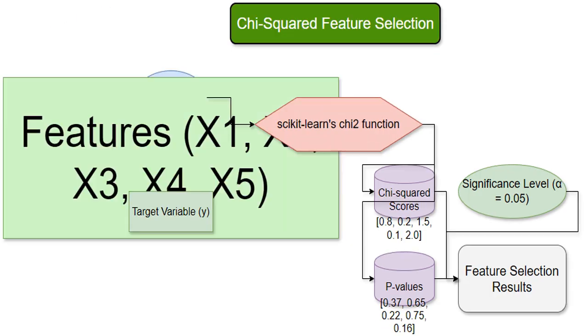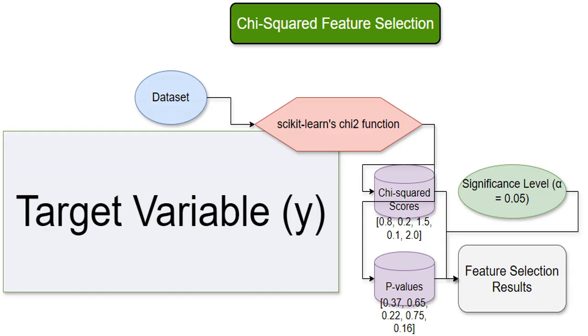These are the 5 characteristics or independent variables that might influence the target variable. For example, they could be age, income, location, education level, and purchase history. This is what we're trying to predict. In our example, it would be whether a customer buys a product, yes or no. This is our dependent variable. Its value depends on the features.